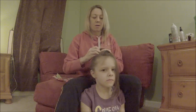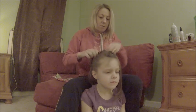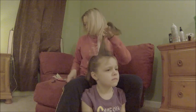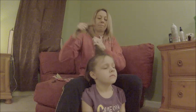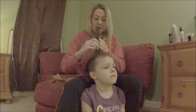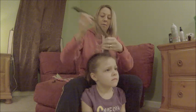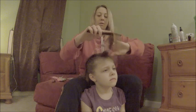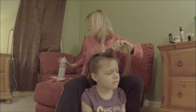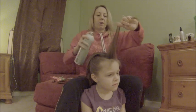Ponytail in, pull it up on the top of the head. And now we start working on the bump. You want to take small little sections of your bump. Spray them.